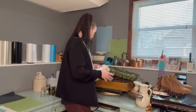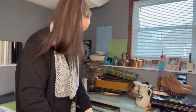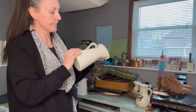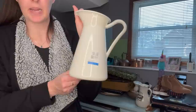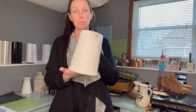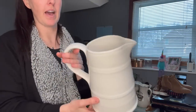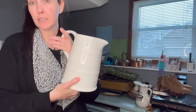At Savers, I found this awesome enamel picture. It's a nice cream — I feel like it's like a chalk paint plaster from Waverly. It has some chippiness already going on with the black and doesn't have any kind of brand name. I got that for $4.99. I also found this picture, which I couldn't pass up because it was just pure white — I loved the ridges around it. It was just a really classic, nice glass picture, and it was actually Crate and Barrel. I got that for $5.98 at Salvation Army.